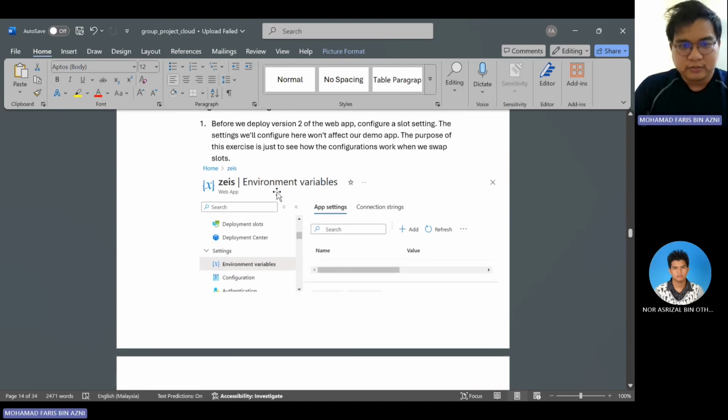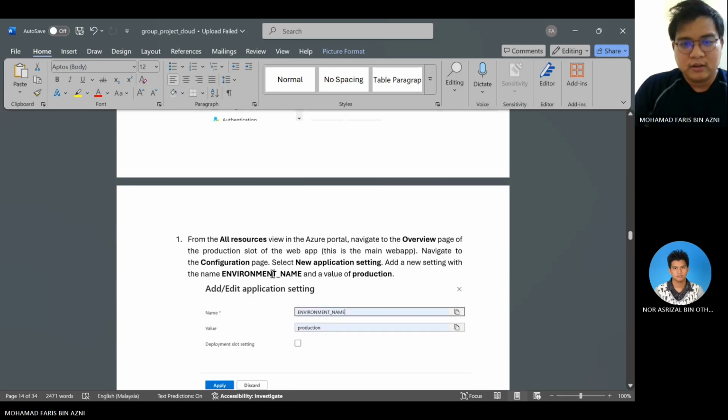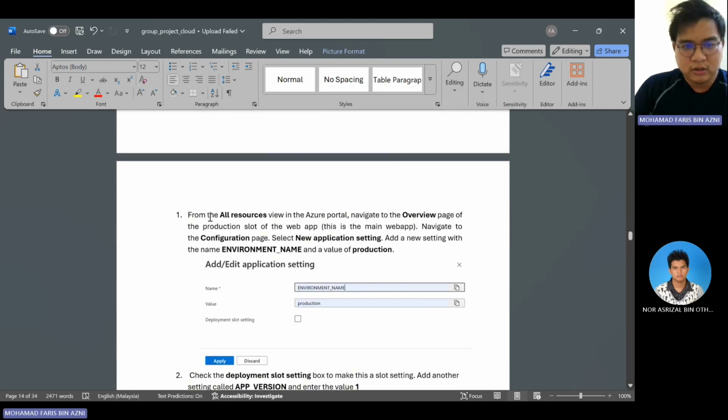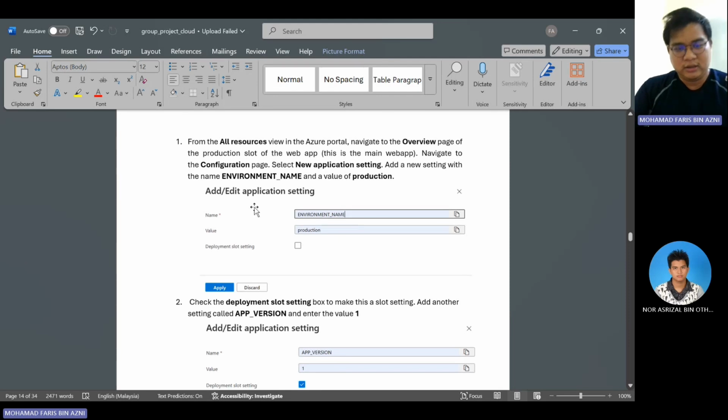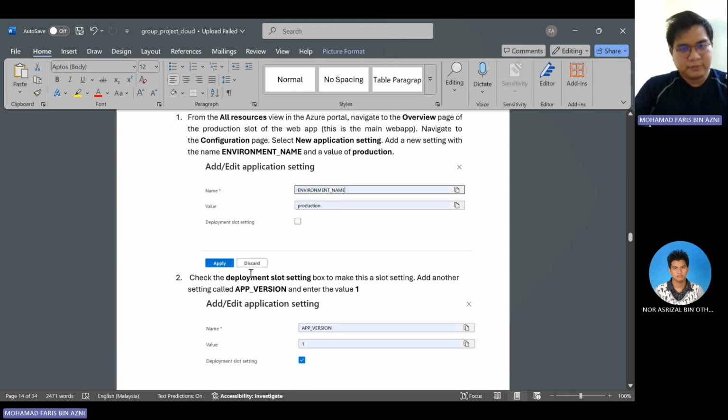So we edit an environment variable, and from our resources in the Azure portal, we navigate to the overview page of the production slot of the web app. In this web app, navigate to the configuration page, select new application setting, and add a new setting with the environment name and value of production like this, and we apply this one.